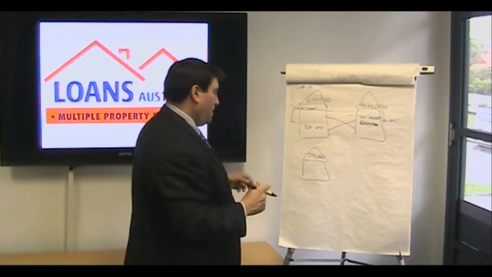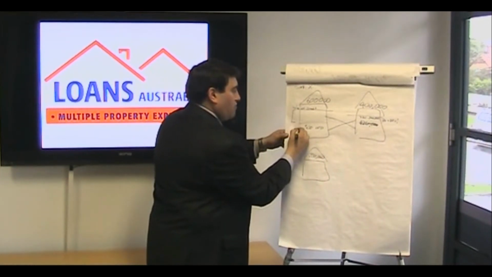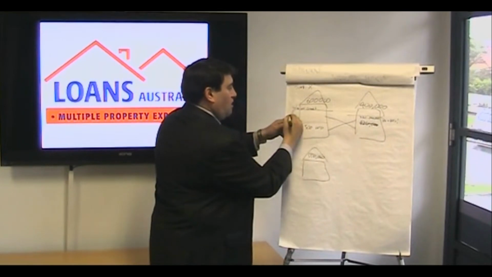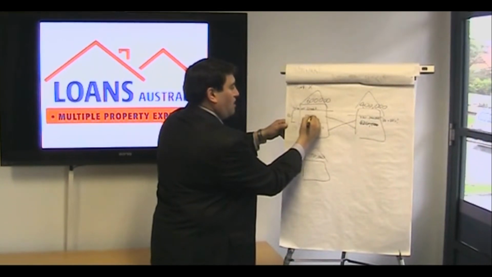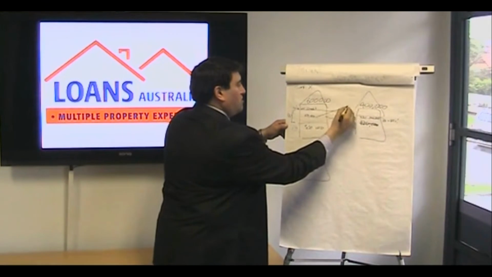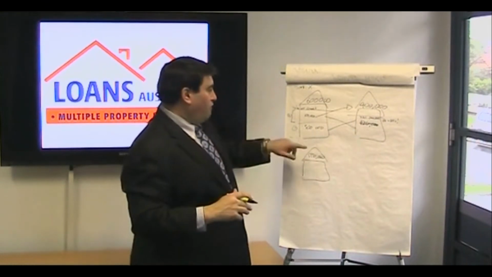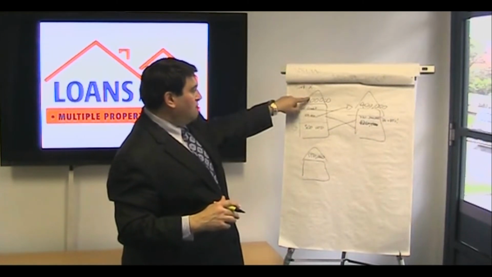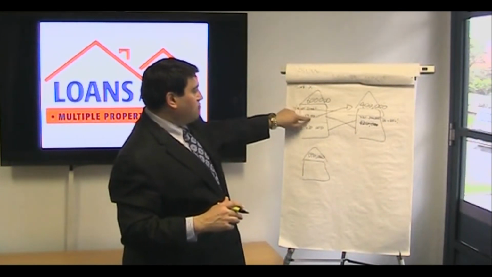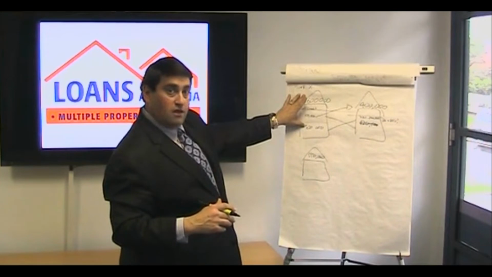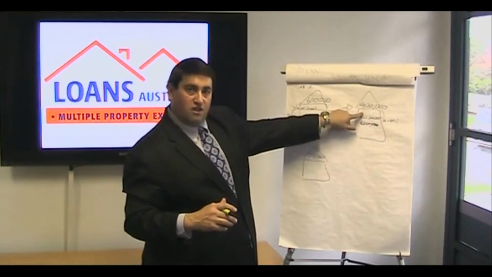So out of this property here, the first loan over here would be $300,000 for your home. The second loan, we'd take out $100,000 here to be used to purchase this property. So all of a sudden now we've got a different structure. We've got one $300,000 loan against your home. We've got a second facility here for $100,000 secured by your home, but for the purchase of your investment property.